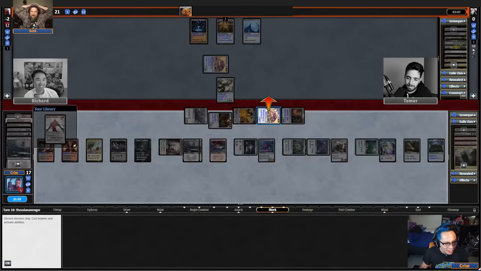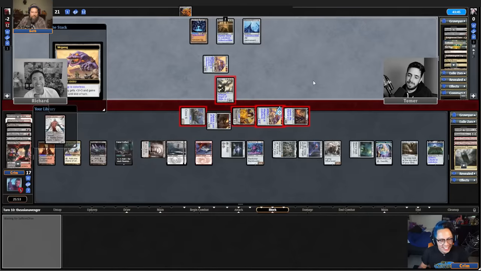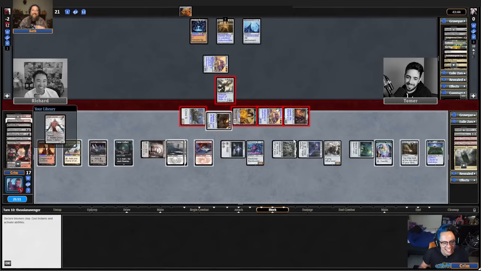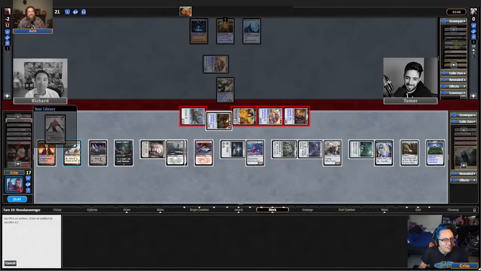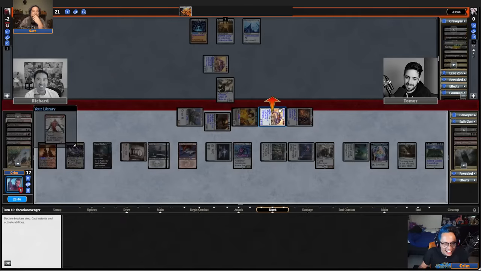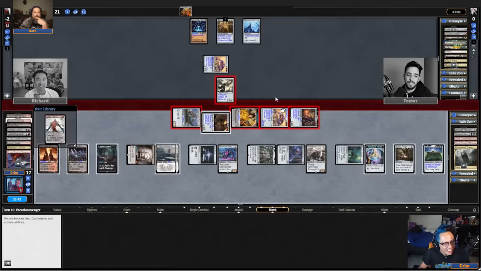Did I mess up anywhere? No, okay. Sac the Megatog real quick. No, we don't do that. Here we go. All my lands. If you pass me, I'm gonna be very sad. I'm gonna file a complaint to Moto. It would be so good. I'm going for gold here.